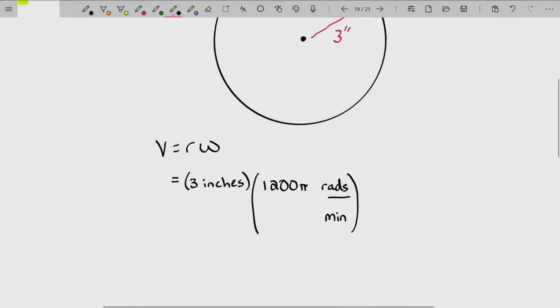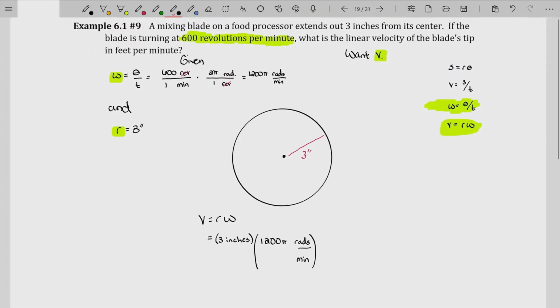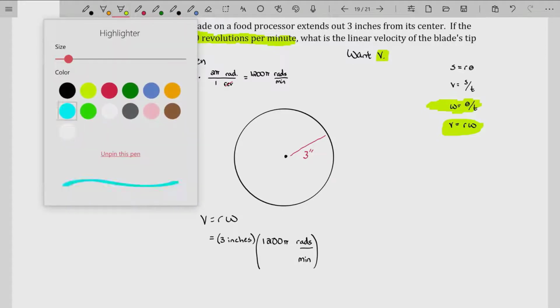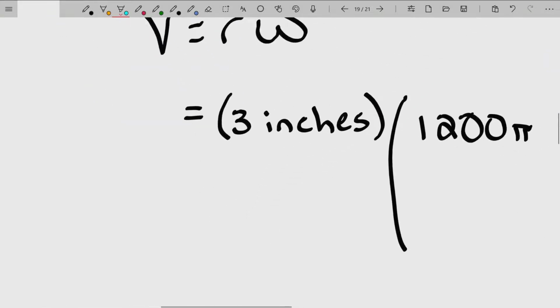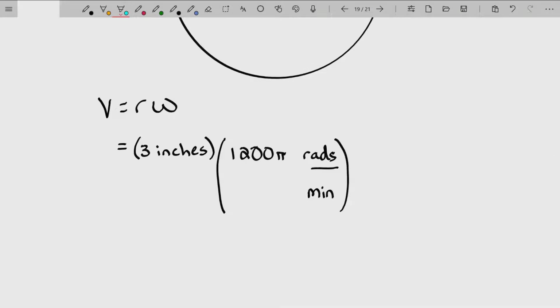And before I continue, I'm just going to note that we want the linear velocity in the end to be in feet per minute, not inches per minute. So I'm going to go ahead right now and transform this unit of distance into feet by using some unit analysis. I'm going to multiply this fraction by the number 1. I'm going to say it's 1 foot per 12 inches. That is the number 1. Yet it allows us to cancel the word inches. And now we're going to be in feet per minute.